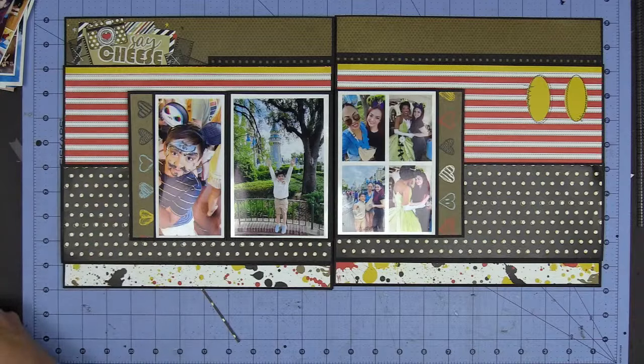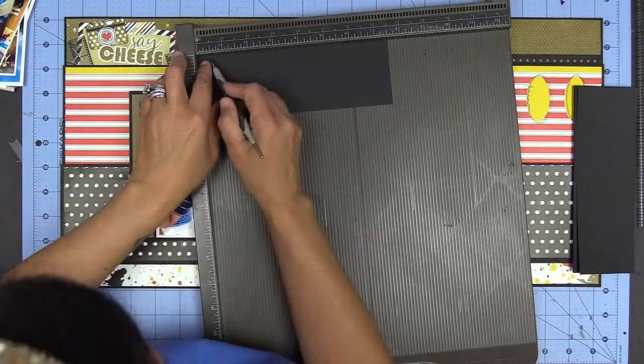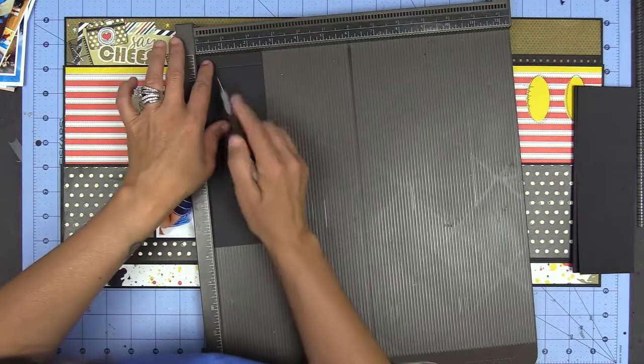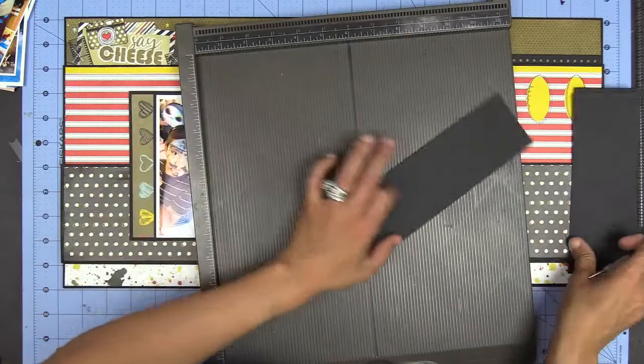I know why my paper warped over here, because I didn't use my cardstock as the base. I had run out of my own cardstock and I bought cardstock at Hobby Lobby, and that's why it warped. I was like, why is there warping over there? This made no sense to me.